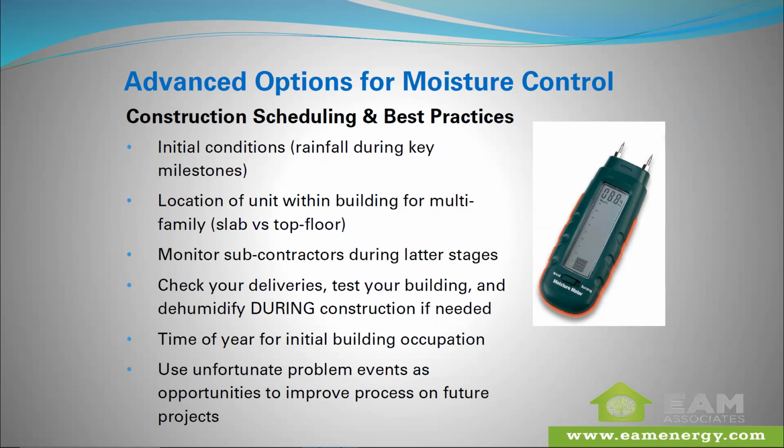Some strings at townhome projects where we had issues just unfortunately got dumped on and the framing got soaked right before a key milestone, like building wrap and roofing. And so they were starting out with much higher moisture contents in the framing. And we're finding that it can take 18 to 24 months for framing to really dry out in these above-code, tightly sealed projects, especially if you're in a coastal environment and you have a lot of high humidity outside. You're not getting that drying gradient. It takes a long time.